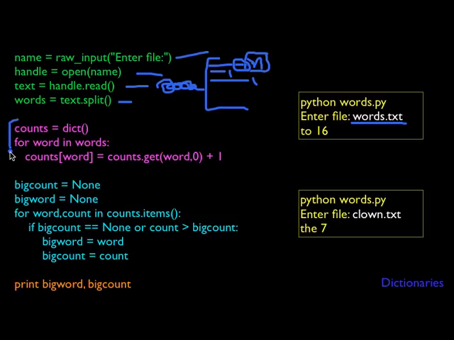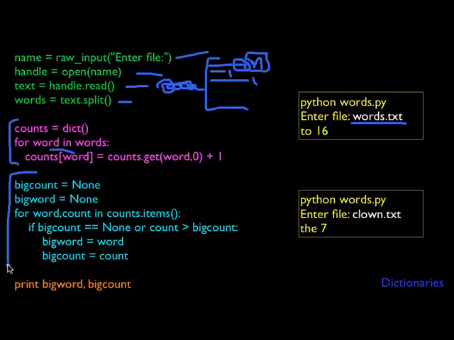And now we're going to write a very simple dictionary loop. We're going to create a dictionary, and we're going to go through the words. Now this word is our iteration variable, of course, and words is all the words in all the lines of the text. We're going to use the get pattern. So if the word exists, whatever word we're looking at, we will get it and add one to it. And if it doesn't, we'll just use the default value and add one. So this is effectively the same as setting it to one the first time we see a word.